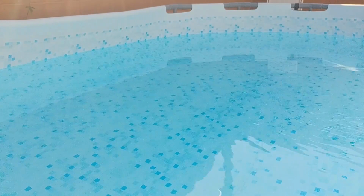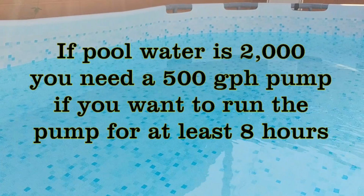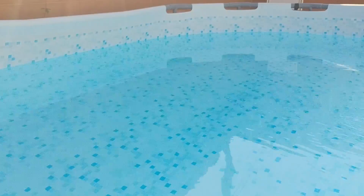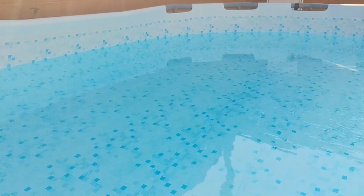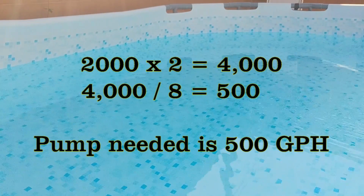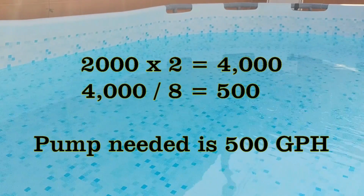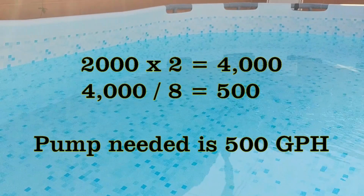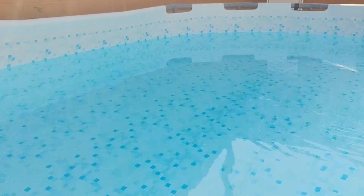In short, you want to multiply your pool water capacity by 2, because you need to turn over the water twice, and then you want to divide it by 8, which is the number of hours you need to run the filter. So for this pool, that is 2,000 times 2 equals 4,000, and then I divide it by 8, so I come up with 500, which is a 500 gallon per hour pump. So the perfect spec pump for this pool is actually 500 gallons per hour.